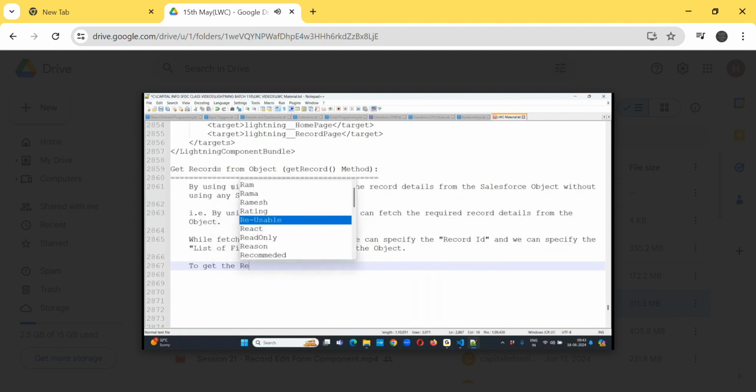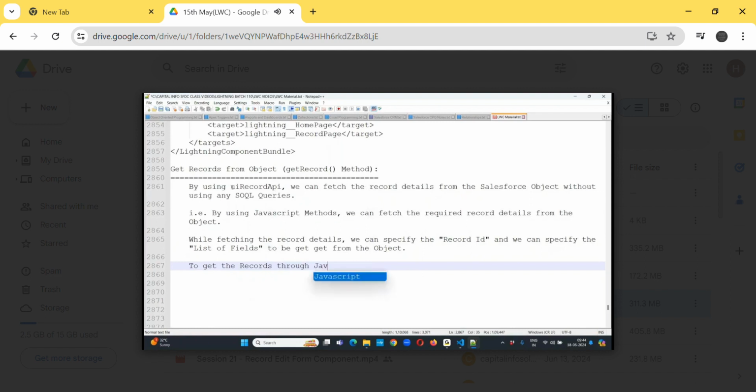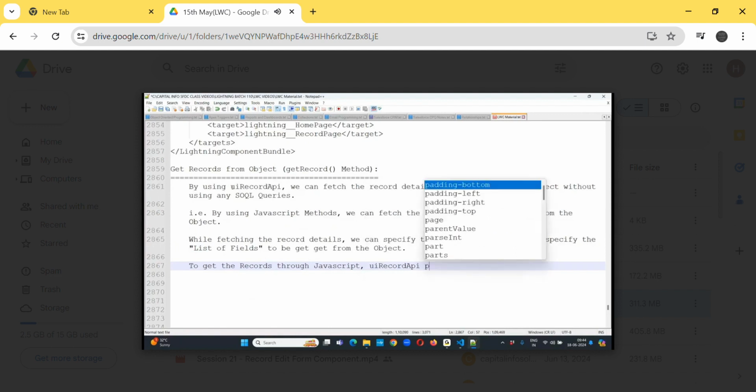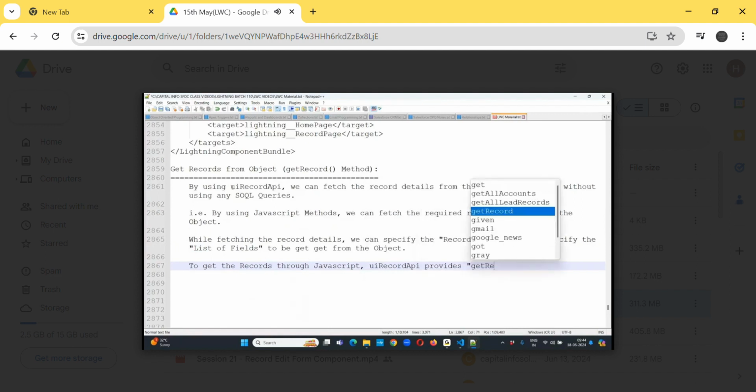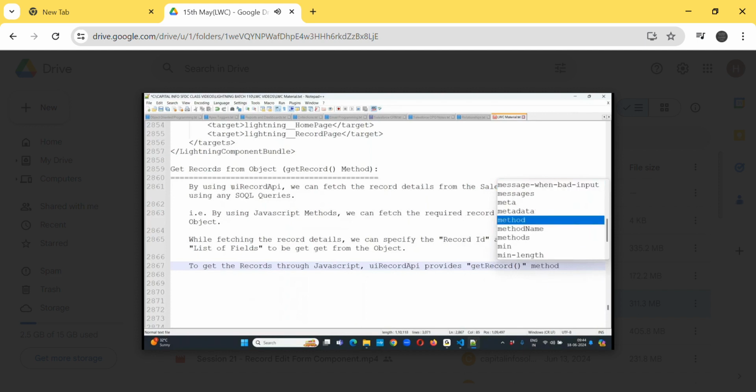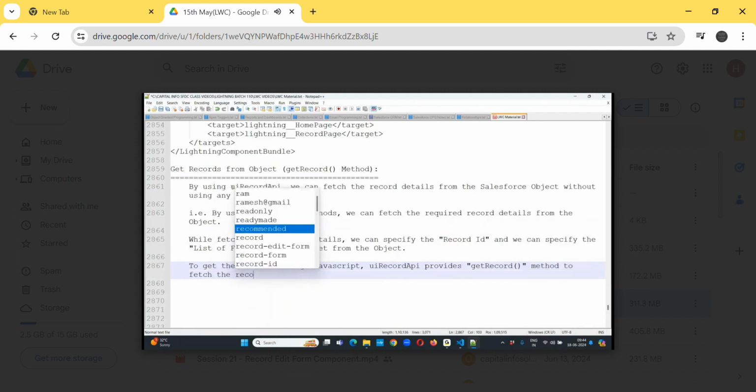To get the records through JavaScript, uiRecord API provides getRecord method. GetRecord method to fetch the records from the object.